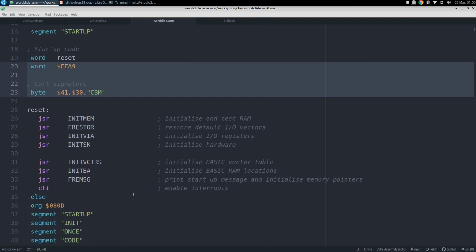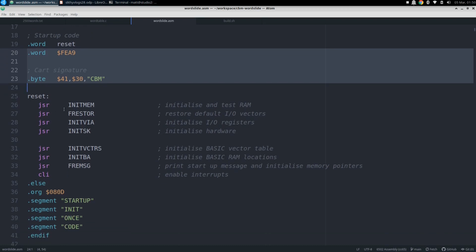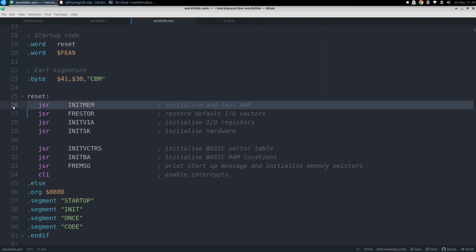So then here we get into the actual code, and we have to do a few things because we're not going to have the VIC-20 booted already. When we power it on, we have that cartridge in there. It's not going to boot to BASIC. It's going to boot to this ROM.